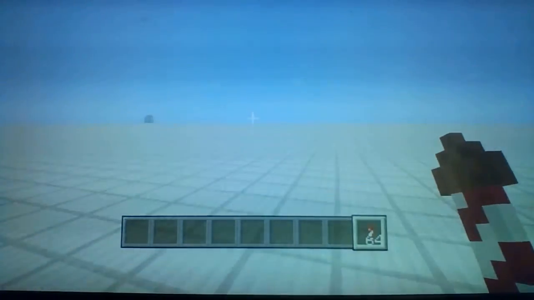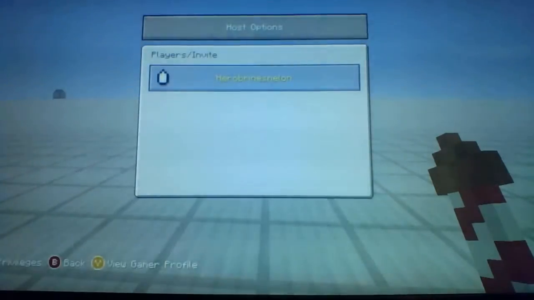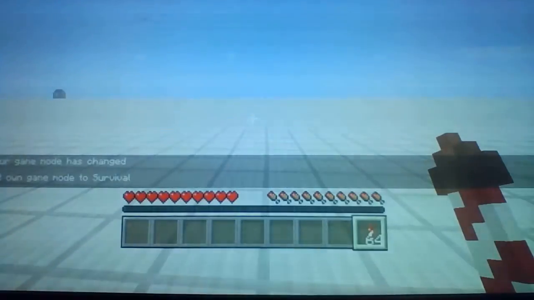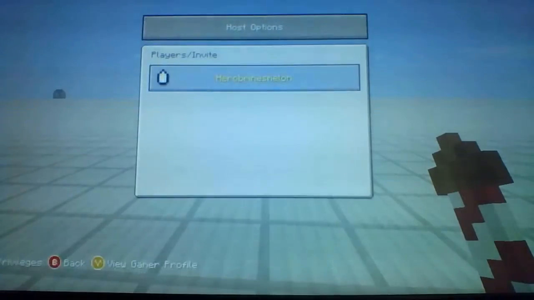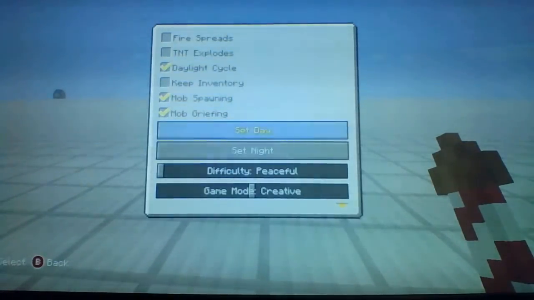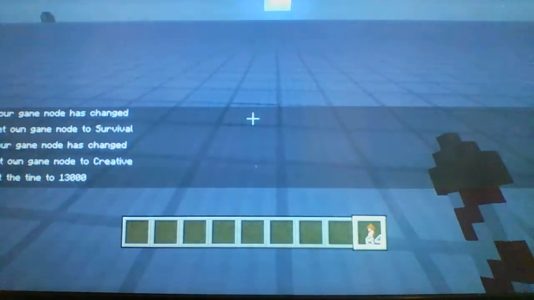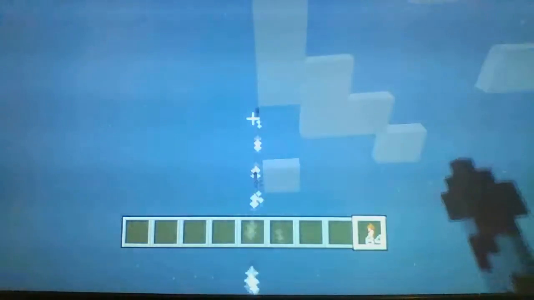So, we have that. So, if you go, make sure I have host privileges on. You can set your own game mode from this menu, and your spawn point. Host options. I'm going to set it tonight. See, it's going to see this. Come on, get off the screen, please. Thank you. These are my favorite ones.